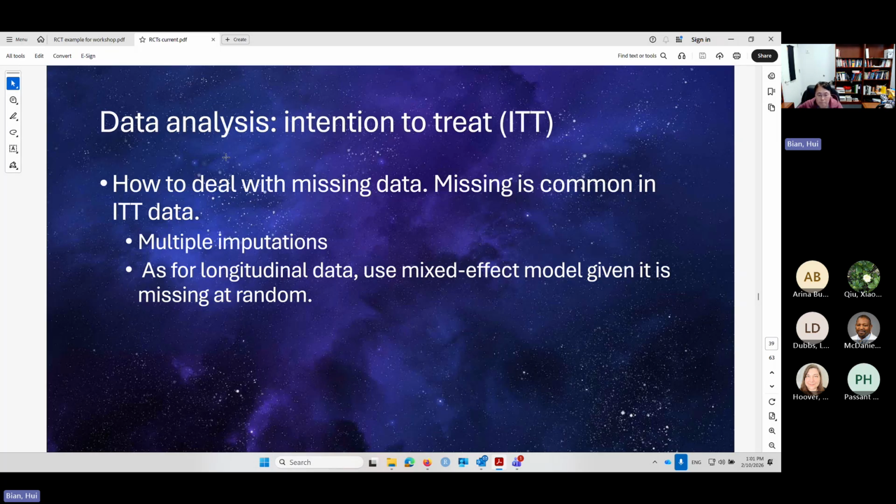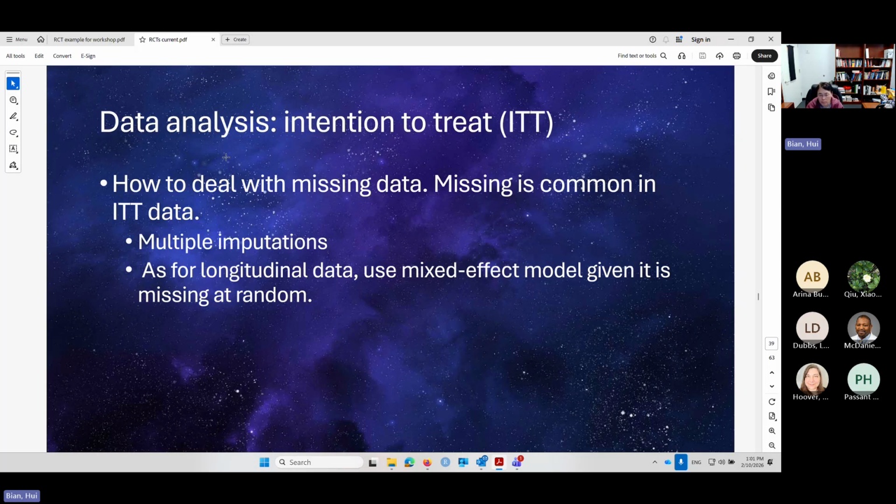How to deal with missing data? Multiple imputation. I said that. Another one is you use multi-level modeling. The beauty of multi-level modeling is you don't need to worry about missing. Multi-level modeling is really like, you don't have a single level model. For example, linear regression is a single level model. In a multi-level model, you have a level 1 model, and also you have a level 2 model. So you model the random effect.